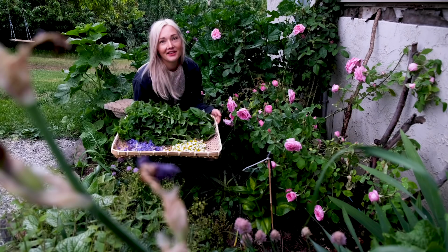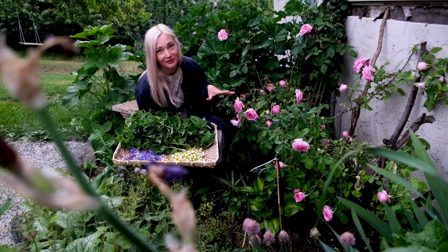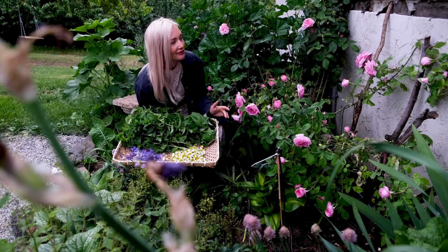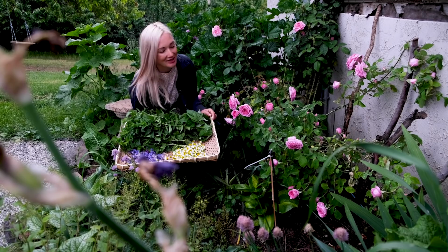This is a 2-year rose that's outside our bedroom window. It's a David Austin called Gertrude Jekyll, and it's been the first one to really explode. Everybody else has just a flower or two, but look at her offering, it's beautiful. I don't want to totally rob her of all of her glory, but there are a few of these roses that are going to fall off in the next day or so, I can tell. So I'm gonna steal some of their rose petals for our spring garden tea.